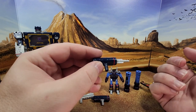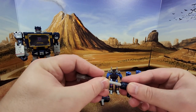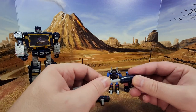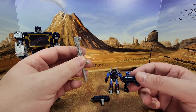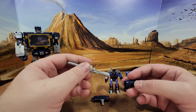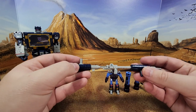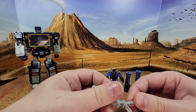Same thing with the gun. I don't know why they re-included that thing. Sure, you can do the big gun, but most people did not display it like that. That part is actually on my Earthrise Megatron in the back — it gives him kind of that missing piece from G1. I guess you can include it here to make a super gun if you want to, but yeah, I don't know why they re-included that.